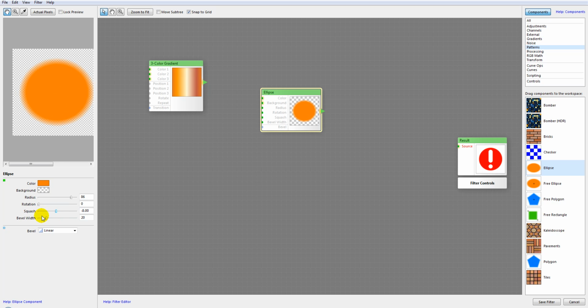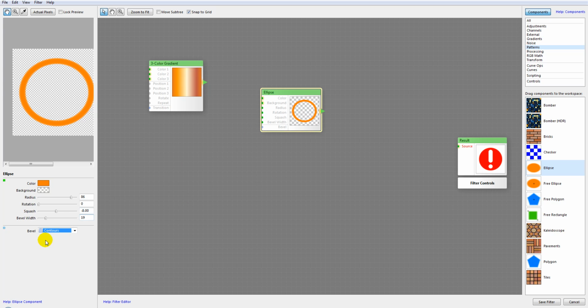Another option we have is a bevel, and it's applied as a width. Overall, you can notice it adds additional blurring on the side. The bevel type can be controlled by drop down options, and it has a few predefined ones that you can already use, or you can import curves, connect curves and create your own type.